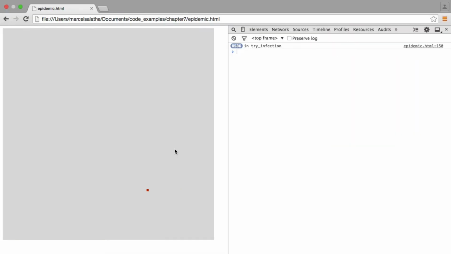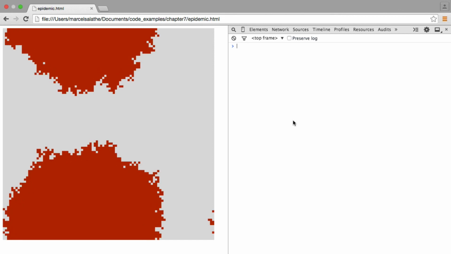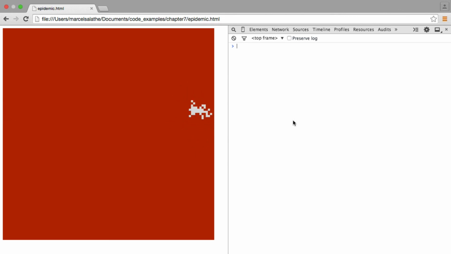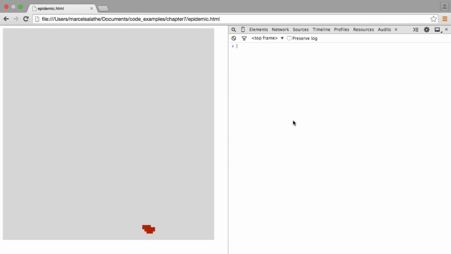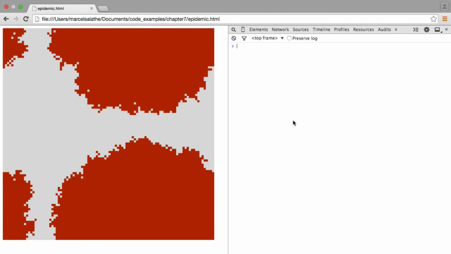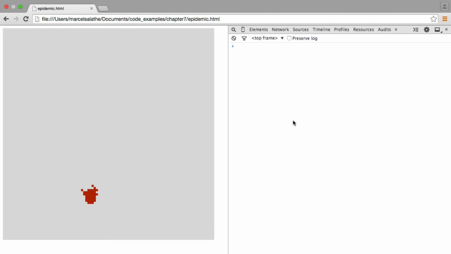All right, so let's go back, save this, reload, and here we go. Here you can now see our epidemic spreading through the population, and very quickly the entire population will be infected, and it's happened now. And you can reload this as many times as you want to. Of course, the exact same thing will always happen. Why does it always happen? Well, because it is guaranteed that you will eventually get infected, because the infected individual will remain infected forever. And so each infected individual is guaranteed to eventually infect other nearby susceptible individuals.